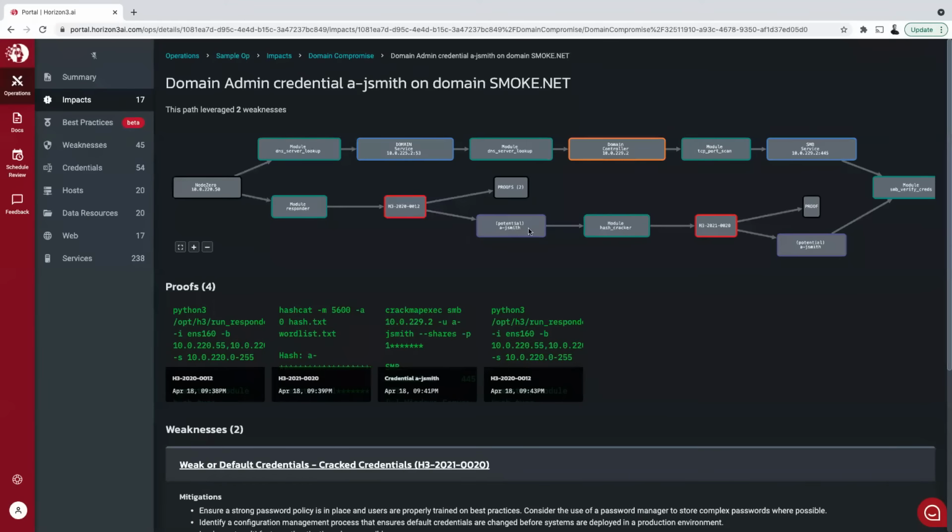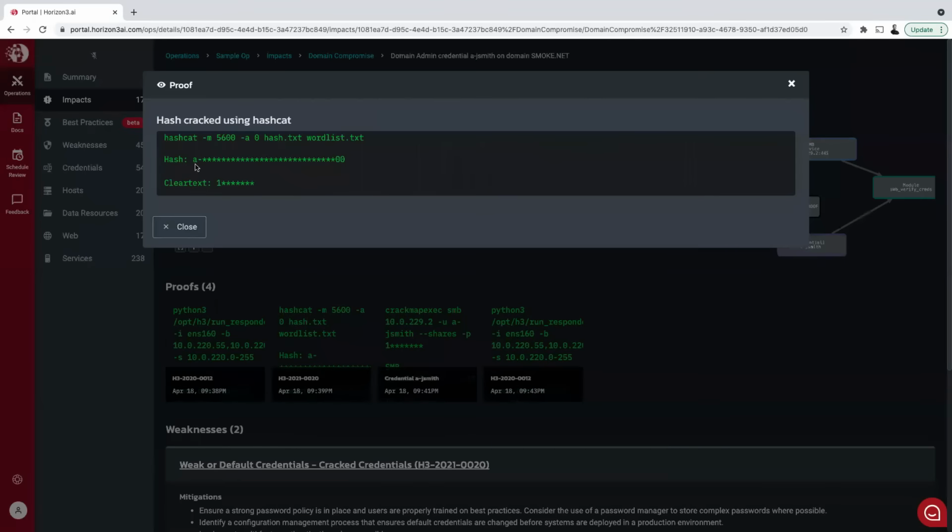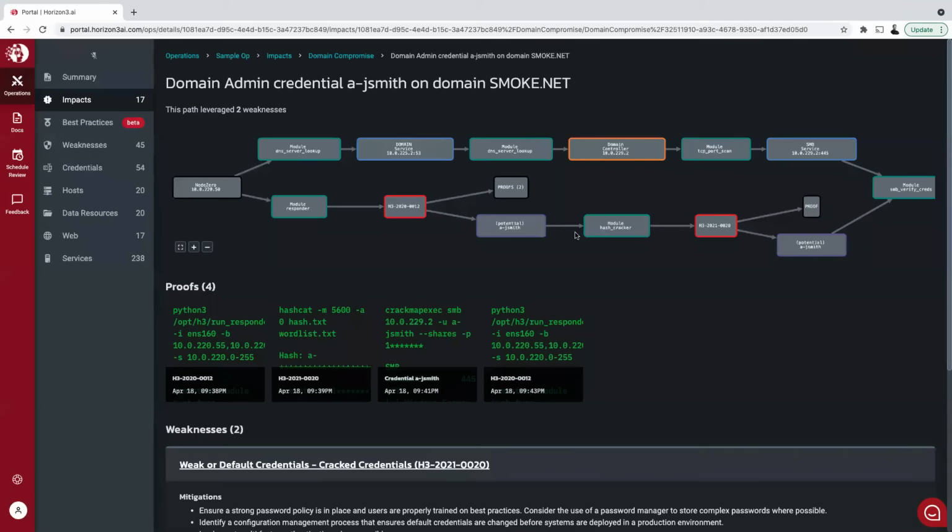The next thing that NodeZero did was it took that credential and tried to crack the hash. So here is proof of us taking that encrypted hash that we found and running it against a hash cracking rig automatically to crack that credential and get it in clear text. And what this means is you've got weak default credentials as a policy in the environment. And now we've got the full credentialed pair.